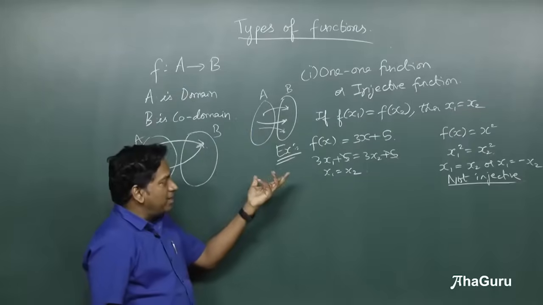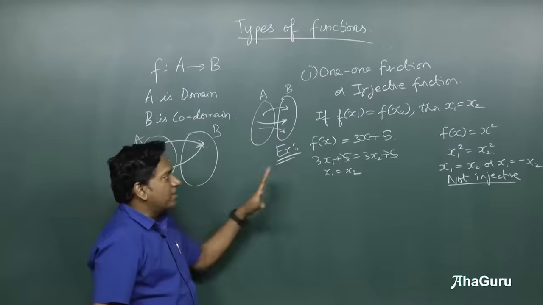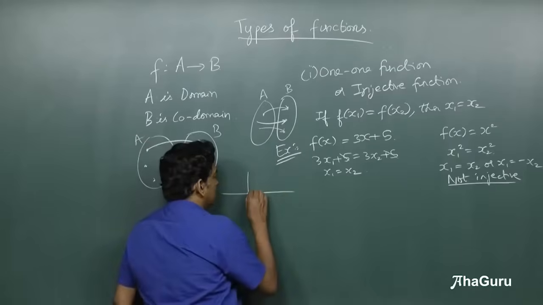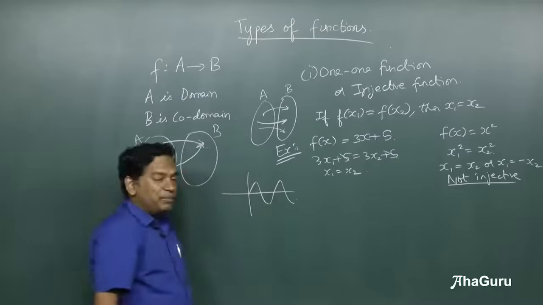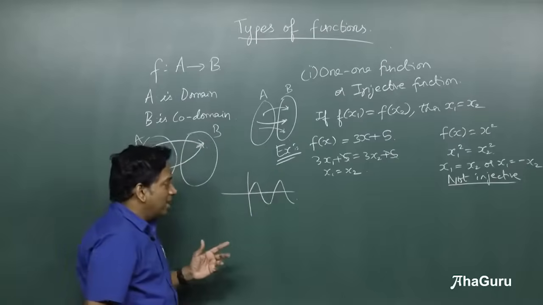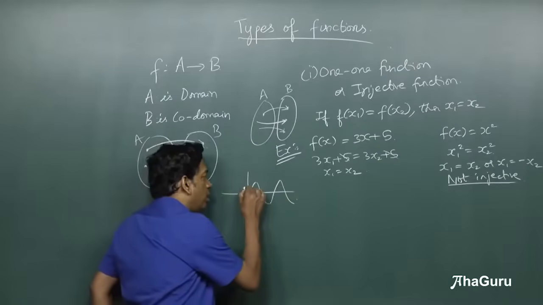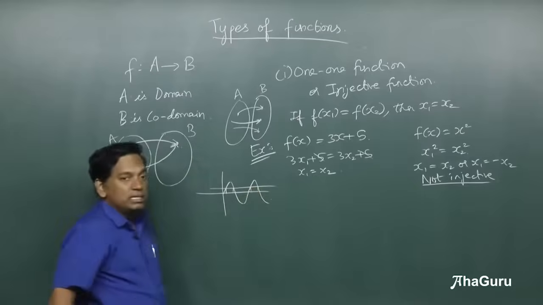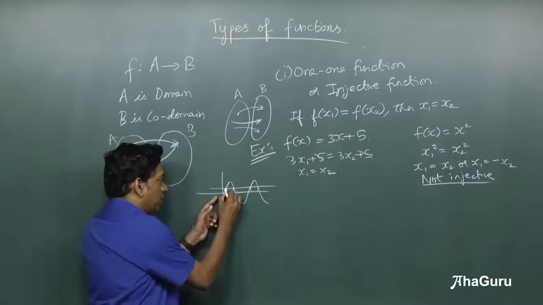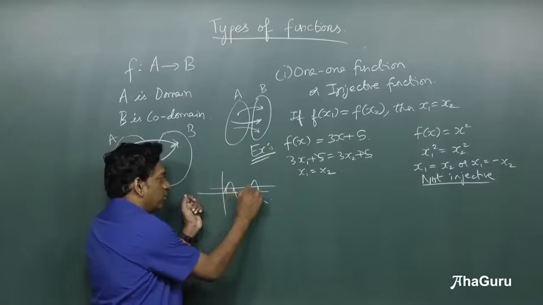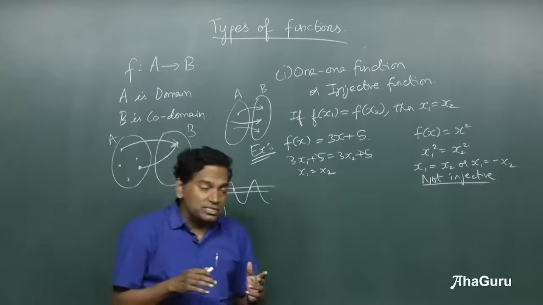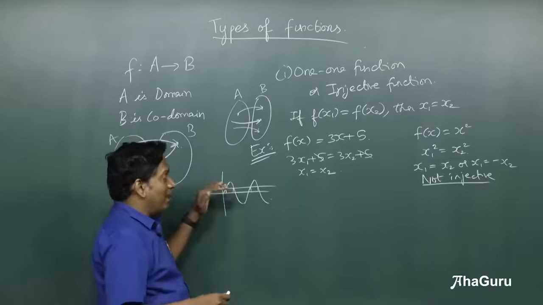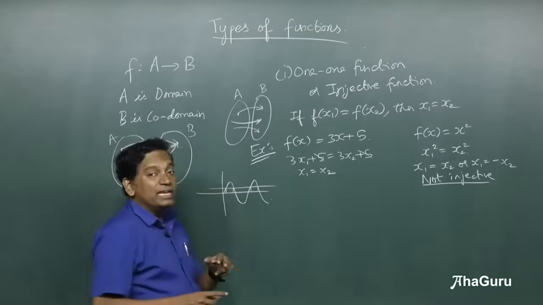So let's take some other example. If you take, for example, trigonometric functions, let's take sin x. Will it be injective? Well, you can see that for many different x values, the y values are the same. For example, for x1 here, x2 here, the y value is the same. We know the trigonometric functions are periodic. So for many different x values, you will get the same y value. But how can you make it injective?